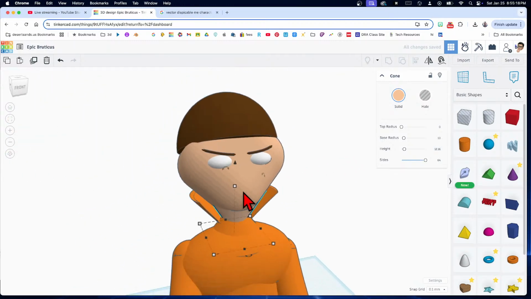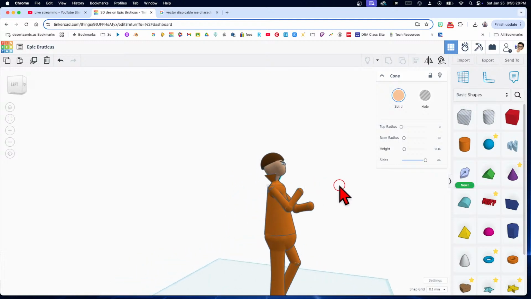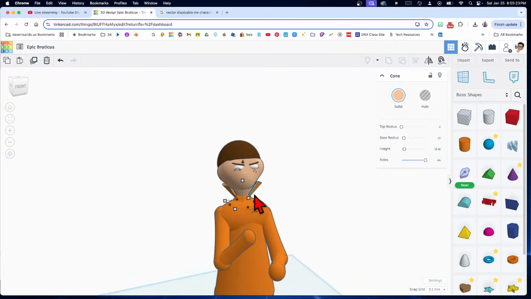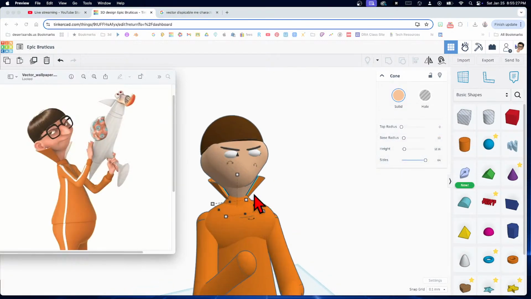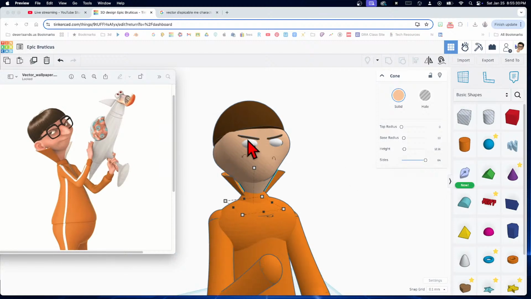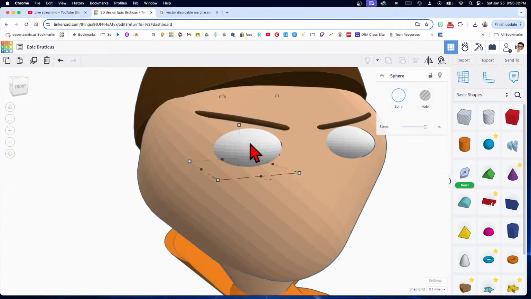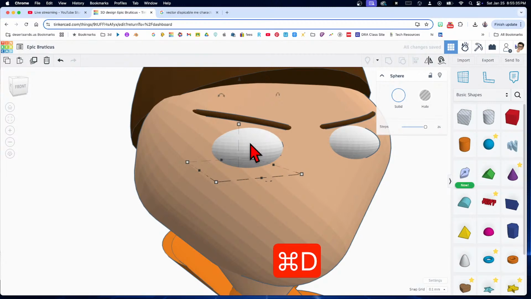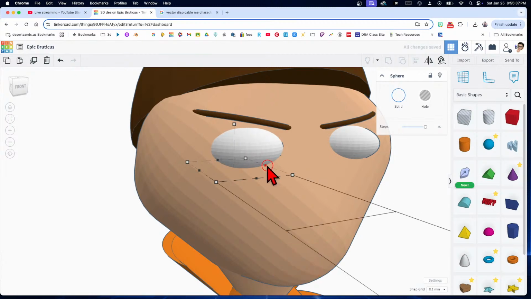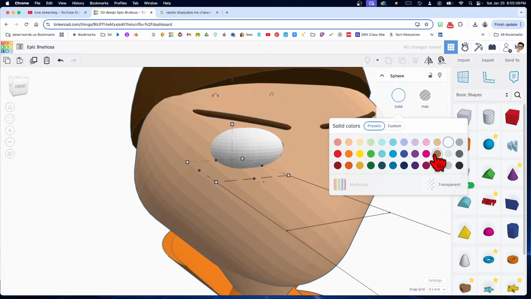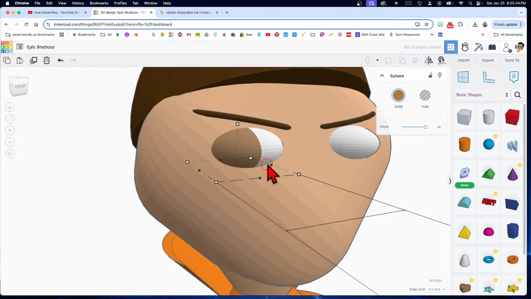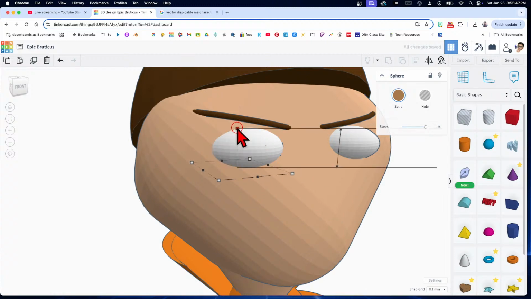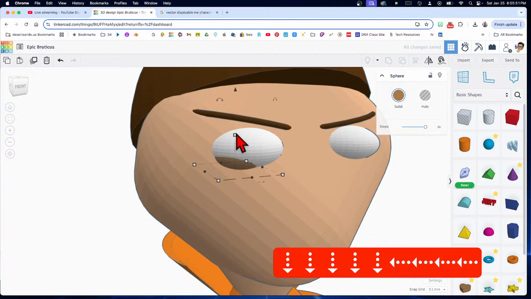Okay. Let's look at his face again. Okay, I'm going to duplicate this. And then I'm going to use the arrow key to move it forward, and then this way, forward.